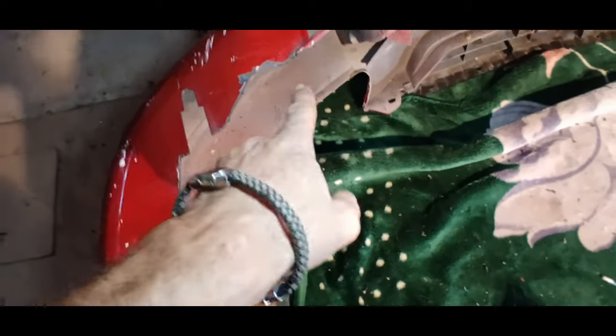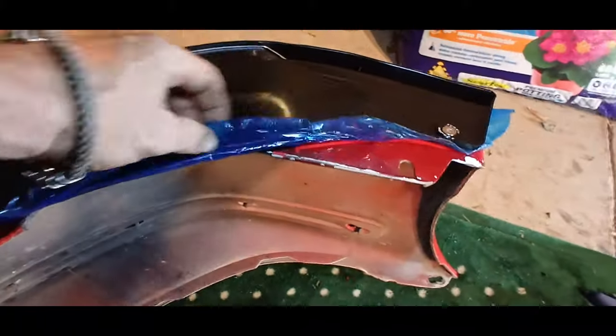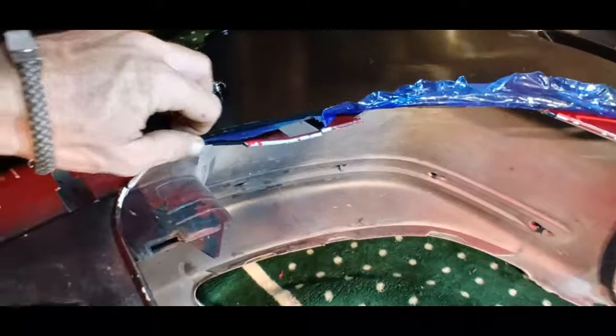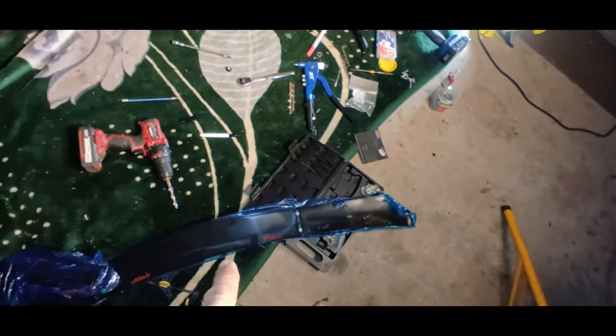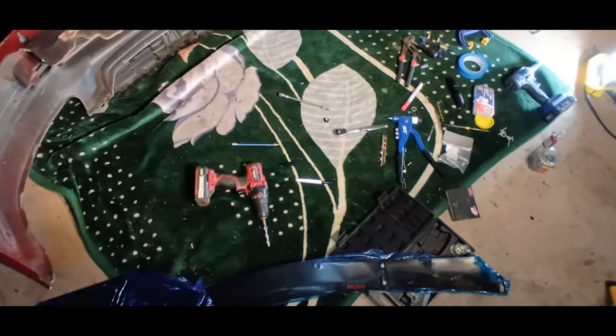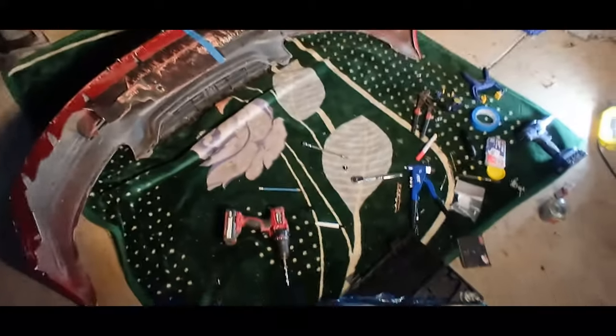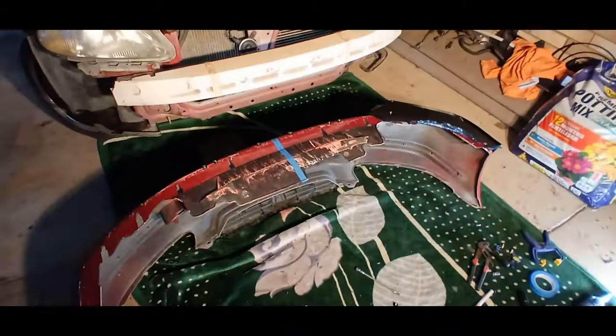So what I've just gone and done now is I've cut out a bit of this lip from around certain few bits on both sides, just so it sits on the bottom of the front bumper a bit more square and flush. Anyway, we'll get the rest of this bolted up on there now, eh? And see what other modifications need to be done for it to sit on there all right.